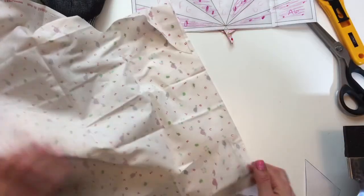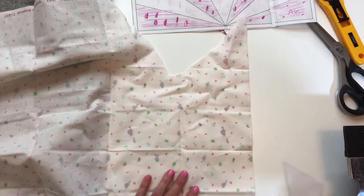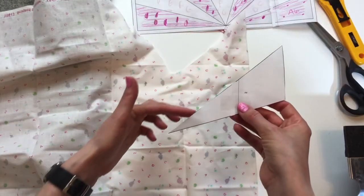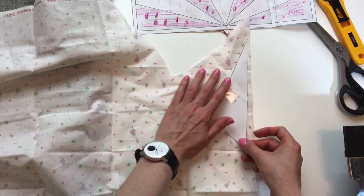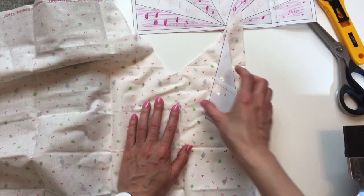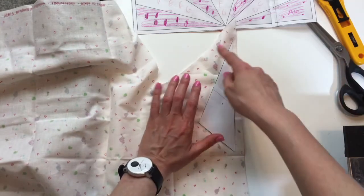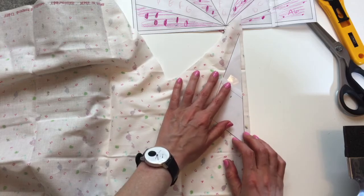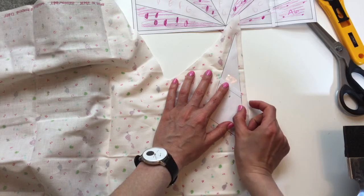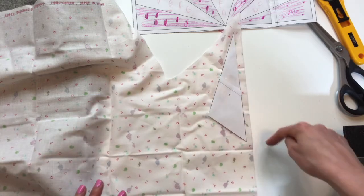I think we're going to give this a little iron yet. But again, this is the line right here that matches, so a good place for it would be right here. I am going to cut a piece of fabric that's as big as our template piece plus a generous seam allowance around it. The more the better, I think. I always go about a ½ inch or so. But the edge that we are really concerned about, I want on a straight edge and about 1/4 inch. Sometimes I go a hair over, but about 1/4 inch. So I'm going to cut this right like that.